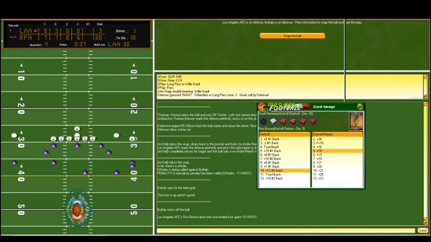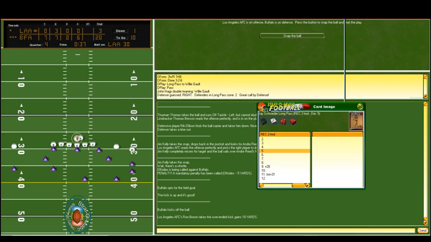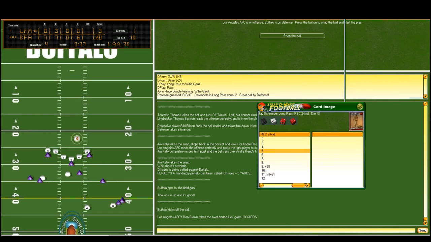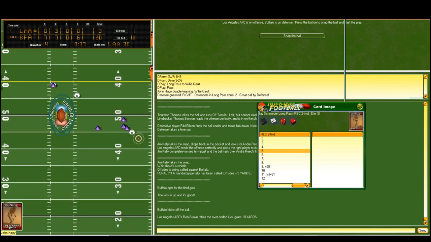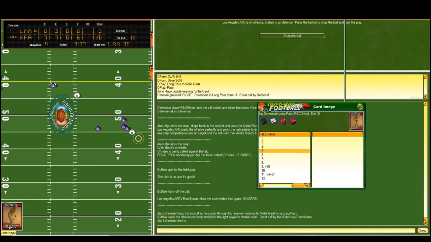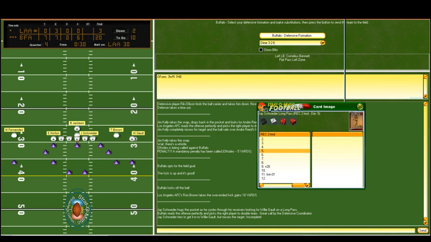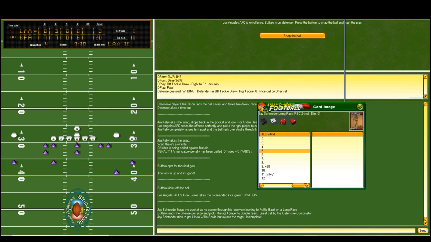Double team Gault. We're right. Long pass to Gault. Receiver two timed. Incomplete. The only roll that was good was a 9. I like that. So playing with a dime, linebacker blitz, long pass, we guess wrong, you can run the ball all you want.